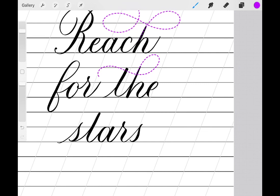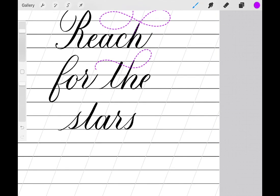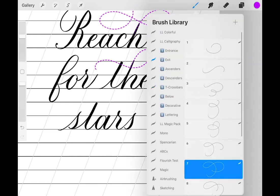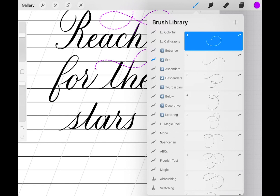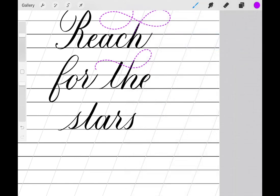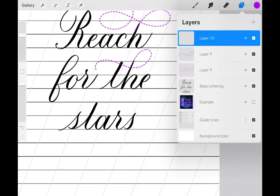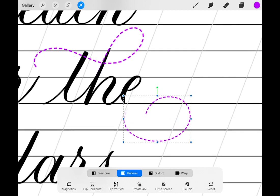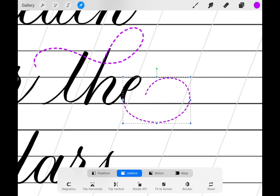Okay, let's look at the E. So the E is at the end of this line of words. So we're going to look at an exit stroke for the E. And let's just try something simple. Let's look at number one. So on a new layer, I'm going to stamp down this flourish and the faded end. Make sure that faded end on the left lines up with the letter right here.